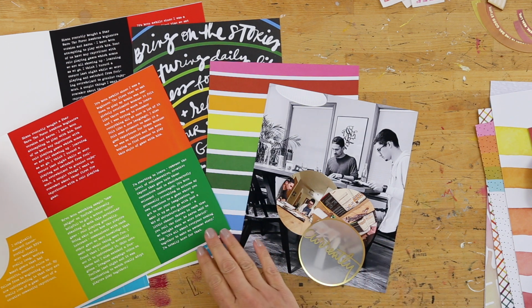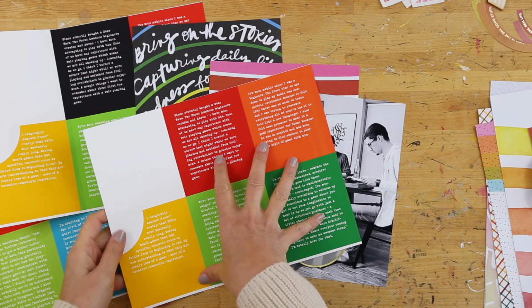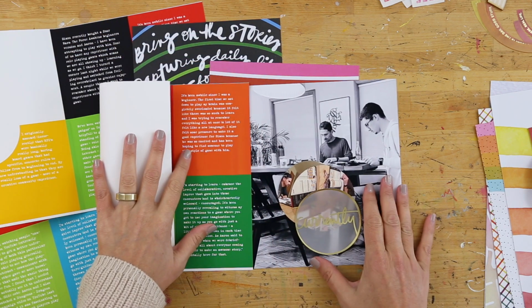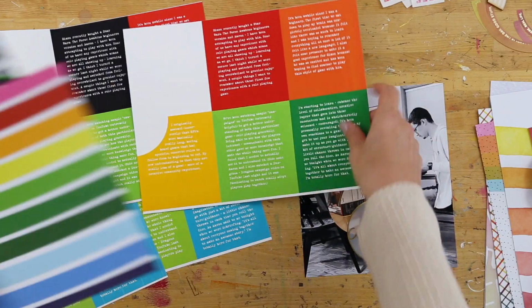So what I wanted to do today was to create a project that incorporates the journaling that I did, that I shared on Instagram, and I want to turn that into essentially a flip out page that is paired here with my photo. And then I'm going to incorporate a couple of the patterns.